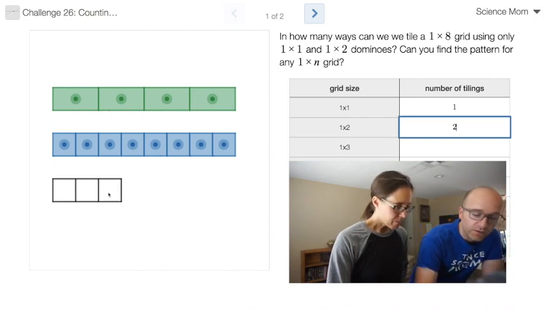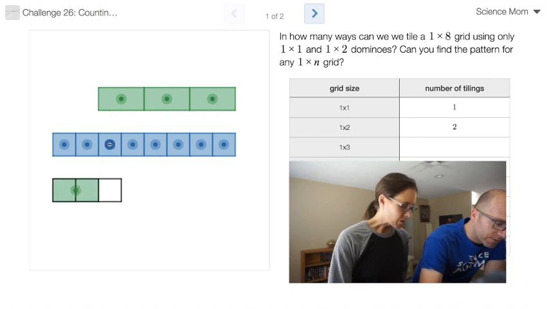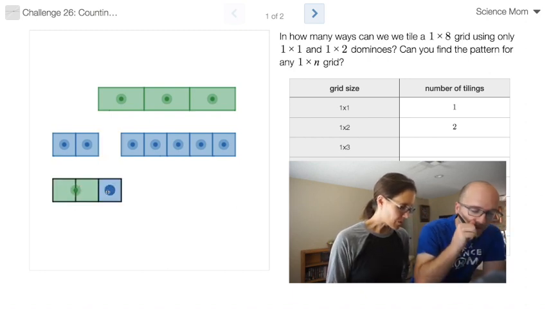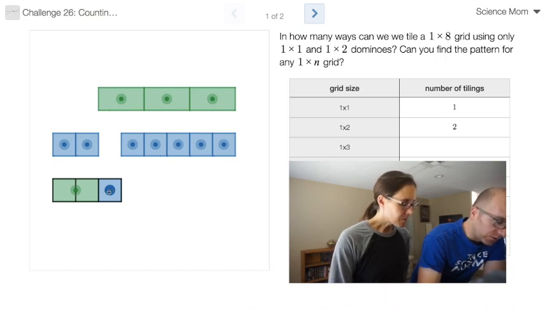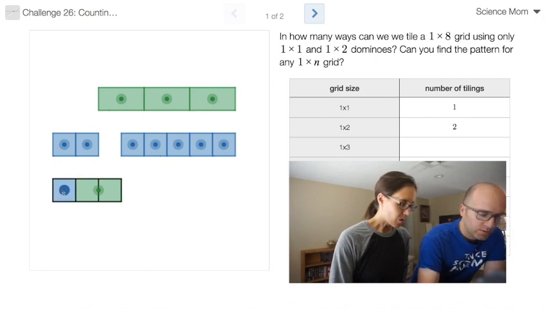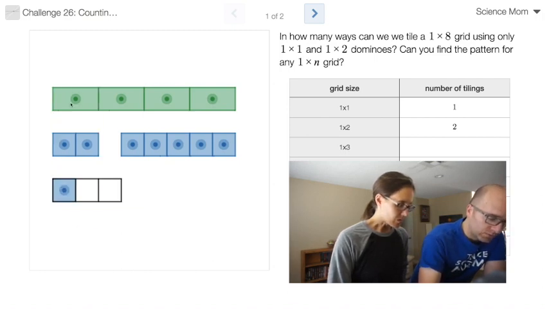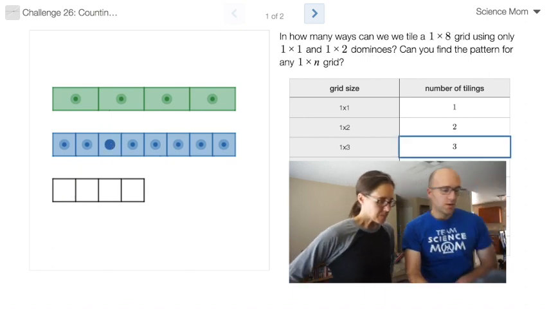Okay, but what if it's a 1 by 3 grid? Well, now I need to know if the arrangement matters. Like, am I only concerned with how many blocks I'm using, or does their order matter? Order's going to matter here. So in this case, you can do the green-blue, and that's going to be different than blue-green. Or you could do all blue. So three different ways.